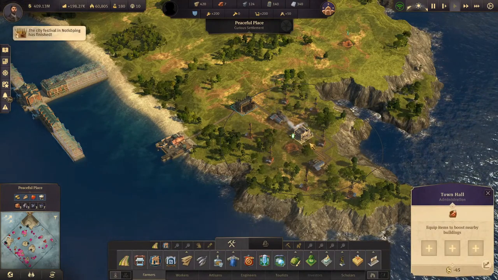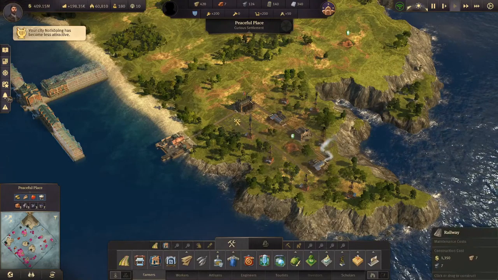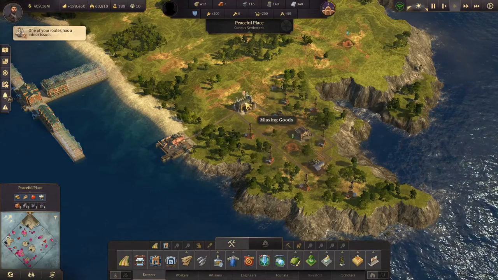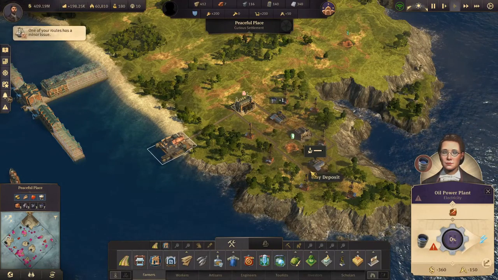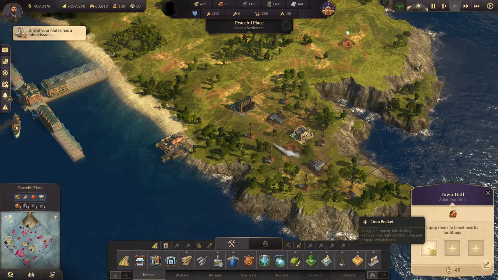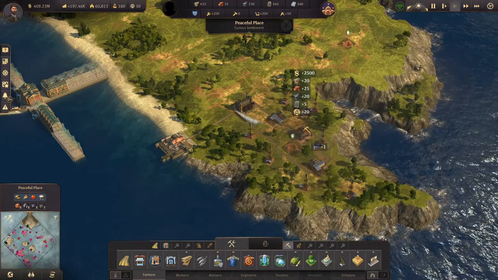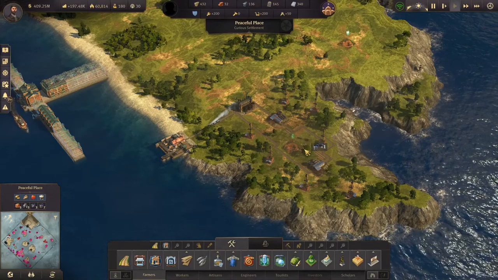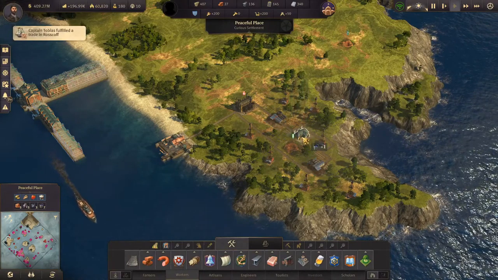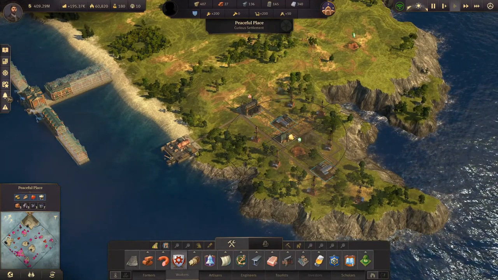Check this out, though. Hold up. Haha! Let's see what happens there. Look at it. Okay. Fuck! I built a town hall instead of a trade union. I'm special, huh? Let's see. Trade union. That's what I meant to build. I knew that. That's better.